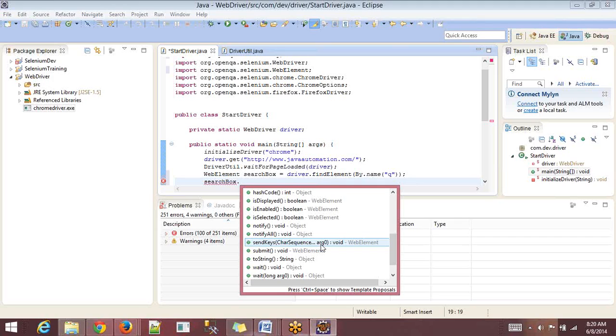But in the case of WebDriver, when you find it the first time itself, it will return you the web element. On the web element, you can do any number of operations. So you can find the element once and do n number of operations on top of it. Performance wise, it is quicker when compared to Selenium RC.